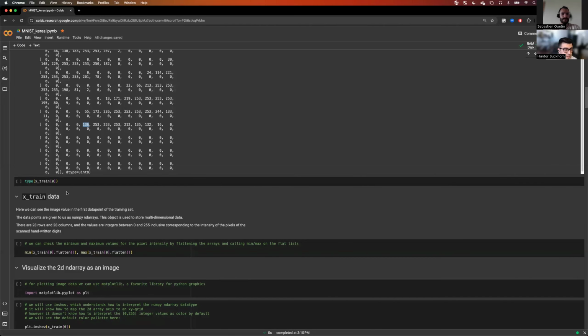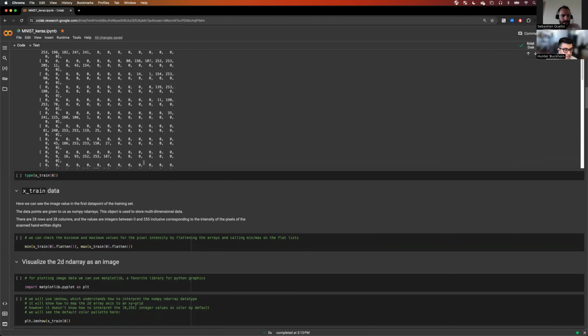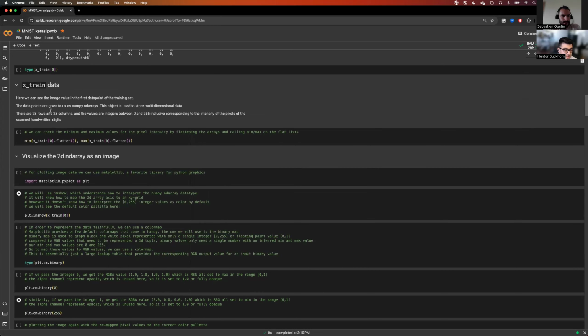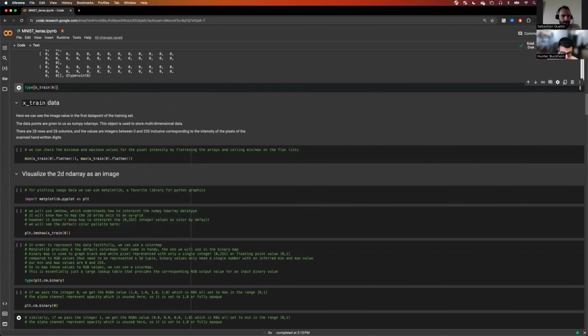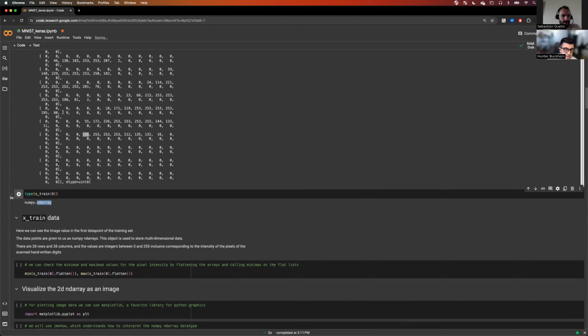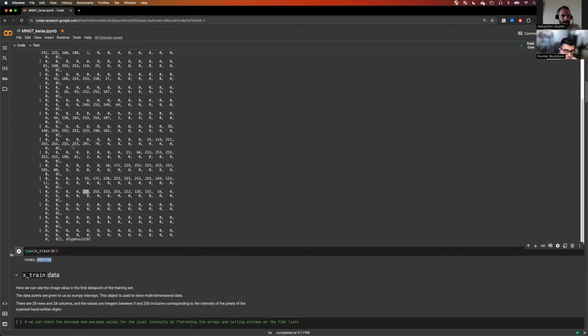And we can see that each of these pixels is going to represent the intensity of a single pixel in the handwritten image. Actually, let's move on a little bit. I'll show you how to visualize these in a second. We can see the type here is NumPy ND array. If you're not familiar with NumPy, we don't really need to use too much NumPy here. Our main data type is just ND array, and you can think of this as kind of like a Python list of lists.